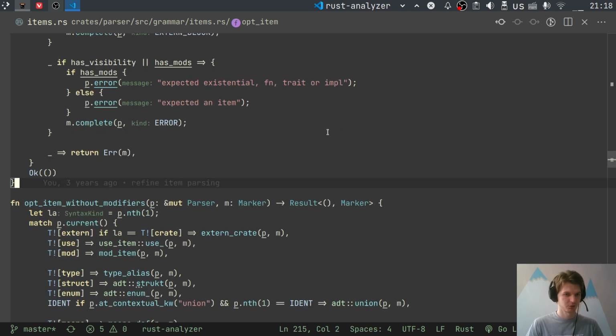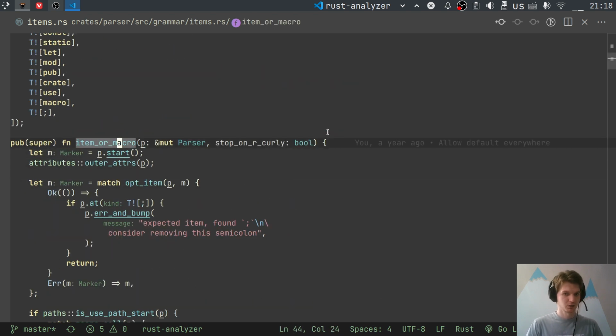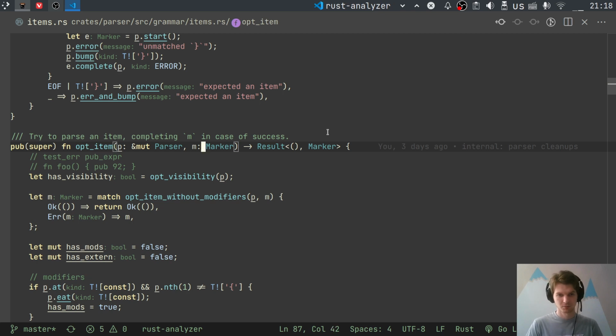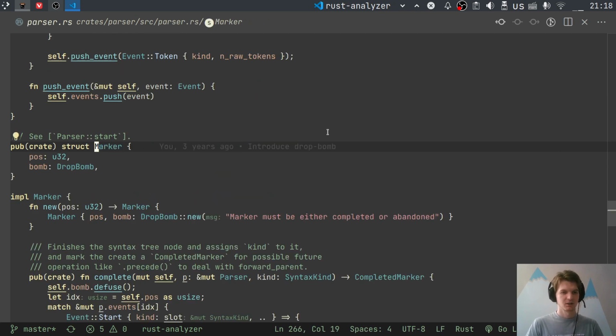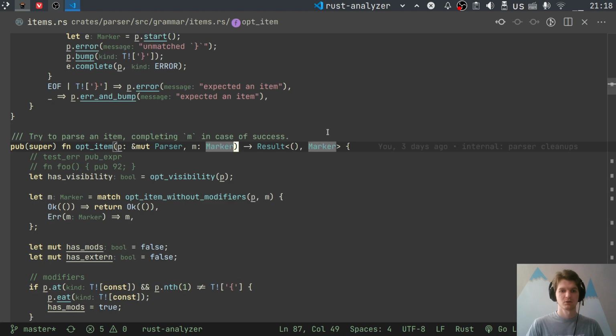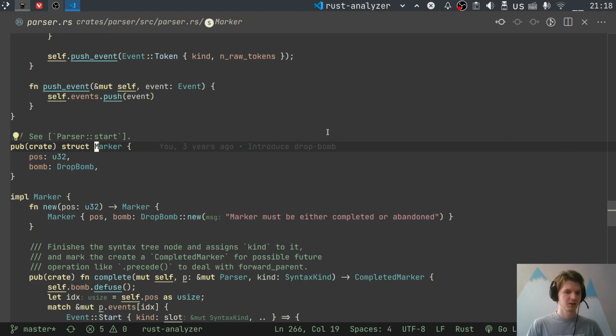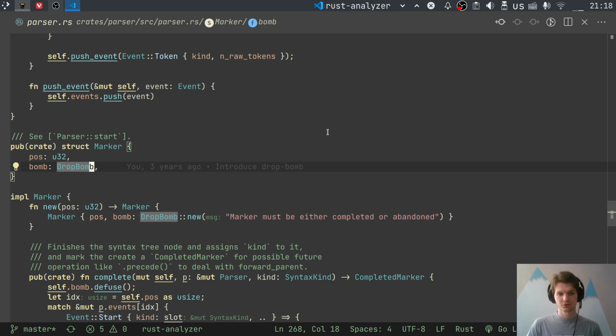One interesting point here is that if we look at the item or macro, it takes only the parser, and then it starts the marker, and then it passes this marker as an argument to opt item. An important point about the marker is that it isn't Clone and it isn't Copy, so it's a linear type, and it has this drop bomb thing, which will panic if you do not complete the marker.